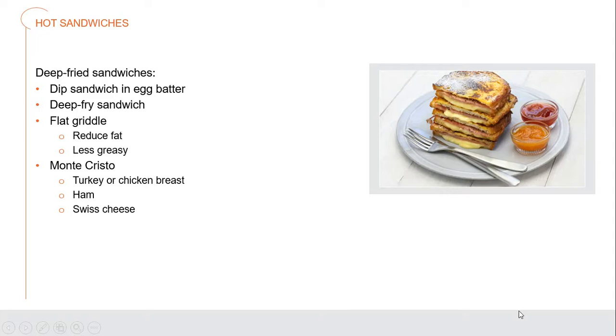So this is where we can have it on a flat griddle as well to reduce the amount of fat, make it a little less greasy. But a Monte Cristo is traditionally made with turkey or chicken breast, ham, and Swiss cheese. Let's take a look at this one.